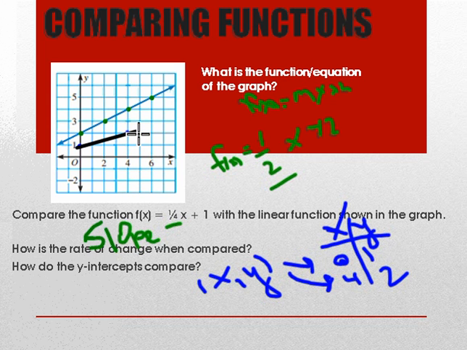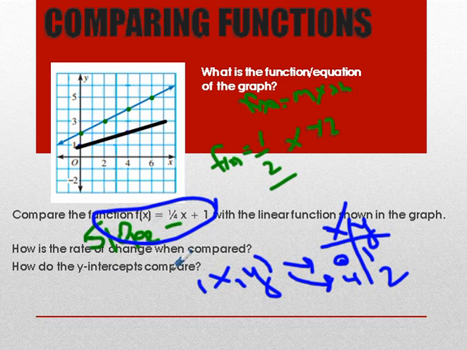So if I connect these 2 points, I can see that these are definitely 2 different types of lines, and I can tell that this one is increasing at a much slower rate because it's not steep. The hill is not steep. This is increasing quicker. So I know that this one down here is changing at a slower rate. It has less of a hill compared to the initial one.